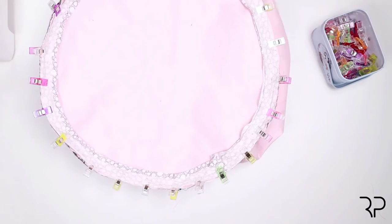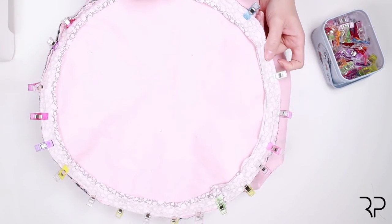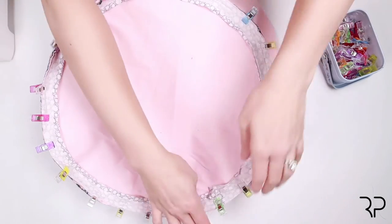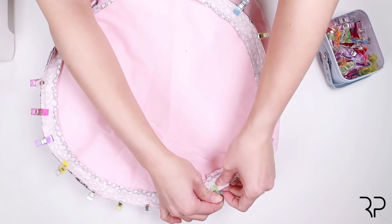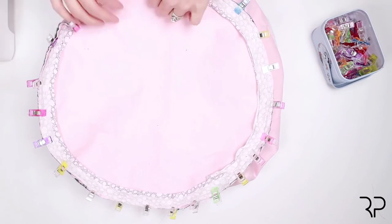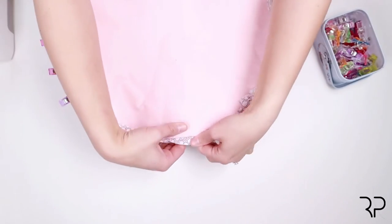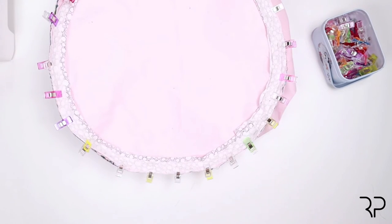Okay, now we are going to stitch all the way around this circle, and actually, you can just overlap the bias binding there. Okay, but we're gonna stitch at a 1/4 inch seam allowance. And then once we're done doing that, we are going to neatly fold the bias binding back over top of itself to enclose that raw seam.